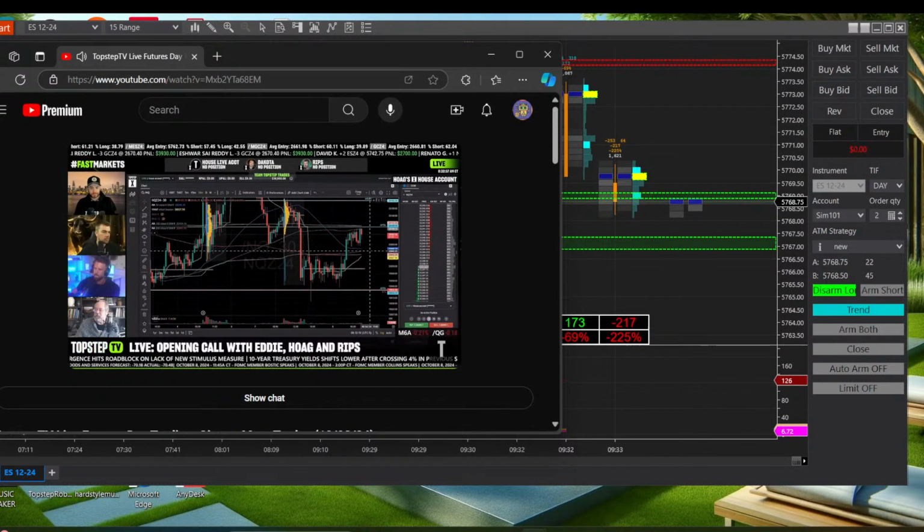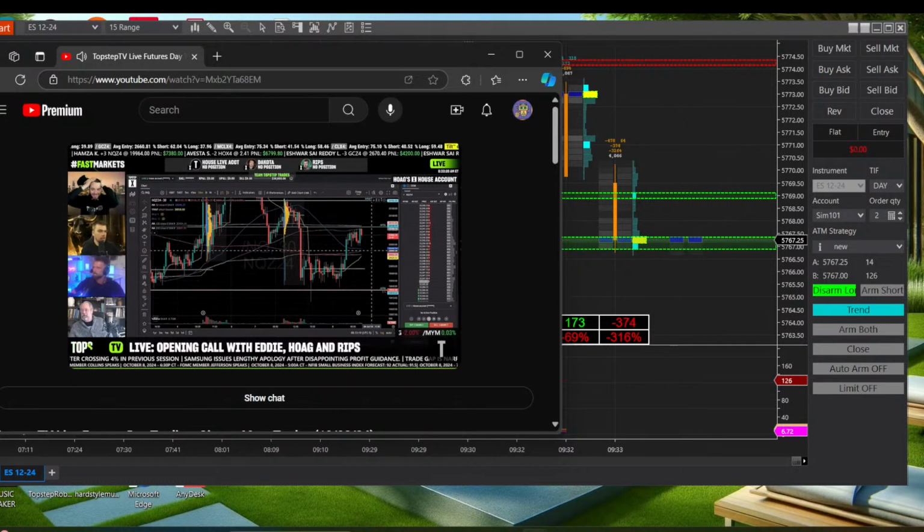Shapeshifter Trades in chat says, Rips, are you serious? You mentioned the long after it pops up 20 handles, or something else? If you go back, you can rewind the video. I said if it tucks under 82, I'm looking for that area as fat bids would show up. We got some fat bids and we took the long off of that level there. Yep. I feel like I talked it out start to finish before it even happened. Yes, you did, Shapeshifter. Okay, just making sure. Sometimes things happen crazy fast this morning, and our chat friend can be a little slow. Wow, people are feisty this morning.